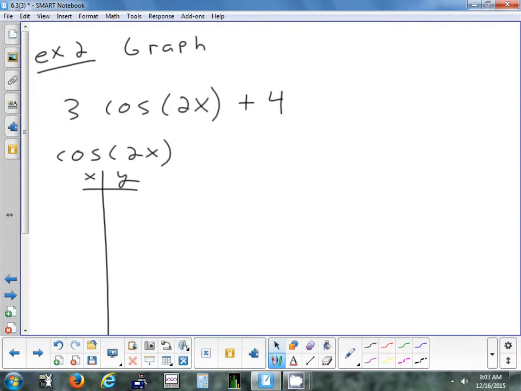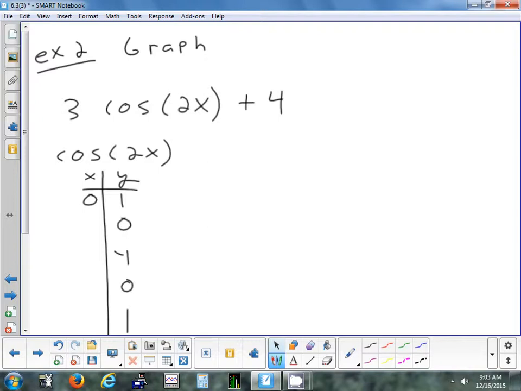Okay, Dalton, what is the 2 doing to the graph? Yeah, it's going to be a stretch. Is it going to affect my x's or my y's? It's going to affect the x's. So keep the y's the same for now. They're going to change later on, but we'll do that after. And Derek, what am I doing to all my x's? Divided by 2. We're going to divide them by 2. Okay? Or you could also say, what's another way to say it? Multiply by half. Same thing, yep. Divide them by 2 or multiply by 1/2.